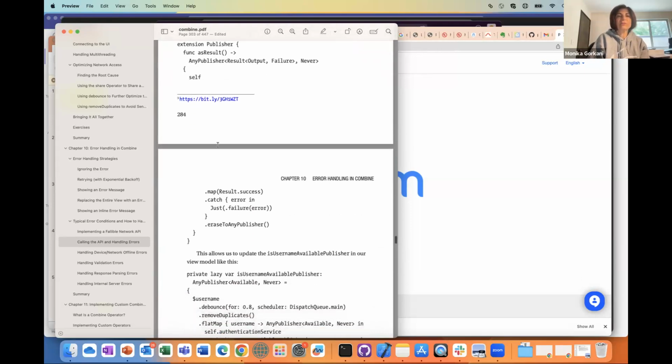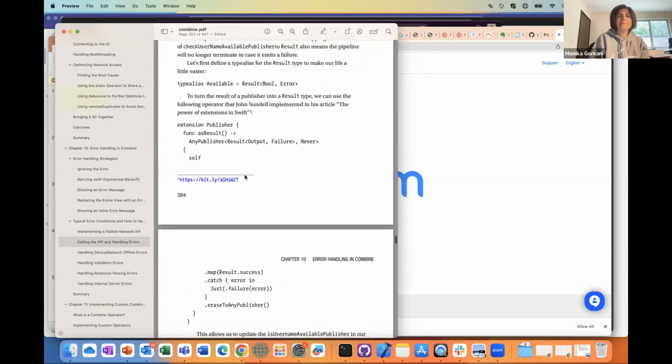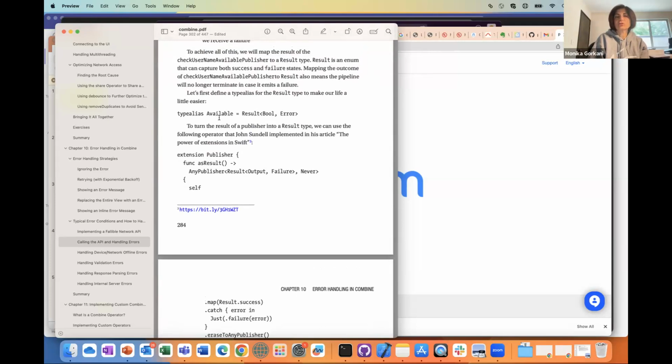So the next step would be, okay, he shows let's have a special result type. And Result is something in Swift that we use a lot for network communication, because it's kind of like a tuple of information. When it's successful, it will return you the actual value that the result is associated with. If it's not successful, then it returns you an error. And that's what we want when we're doing this error handling here.